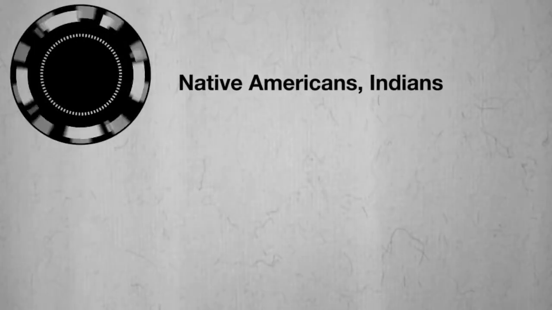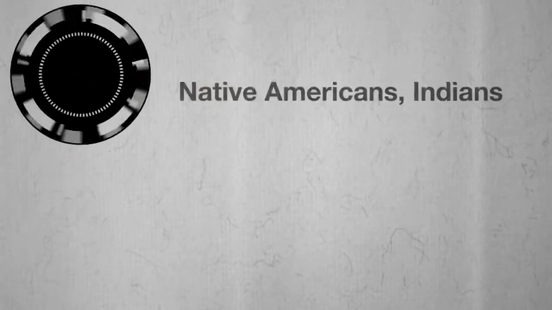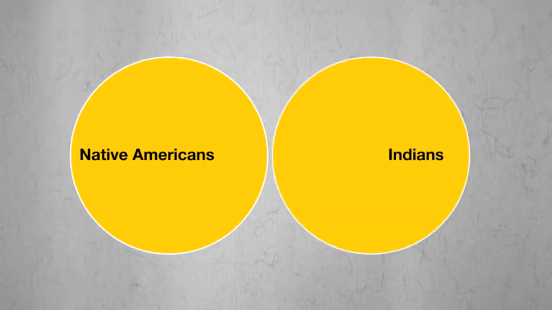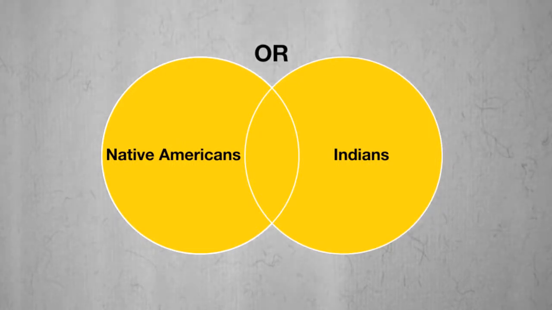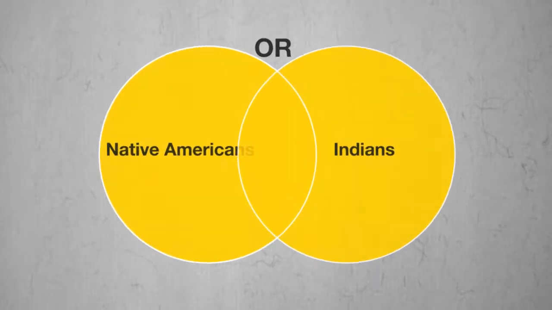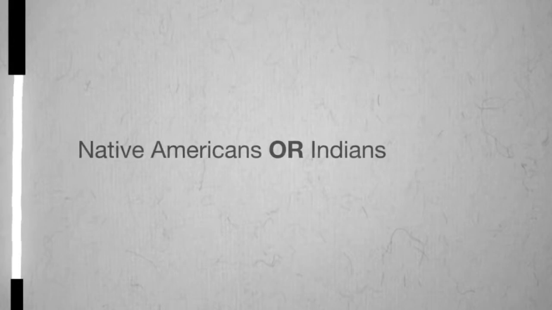Let's look first at the OR operator. The OR operator is used to combine search terms that represent the same facet. We can use the first facet as an example. This figure represents all documents containing the term 'Native Americans,' and the next one represents all documents with the term 'Indians.' Combining these terms with an OR operator tells the search engine: I want documents that contain either the term 'Native Americans' or the term 'Indians.' Using this technique I will retrieve more documents than if I had searched with one term alone. Remember that search terms can be either words or phrases, and that phrases should be enclosed in quotation marks.